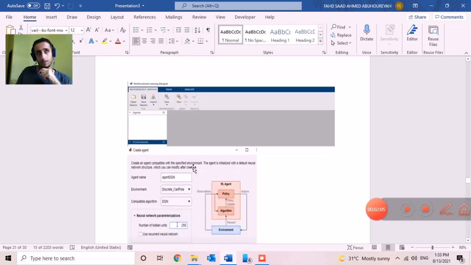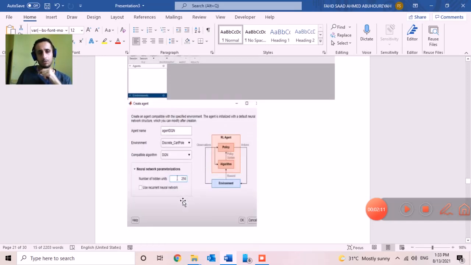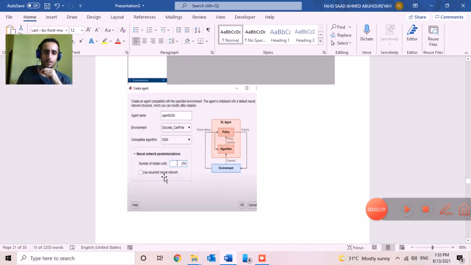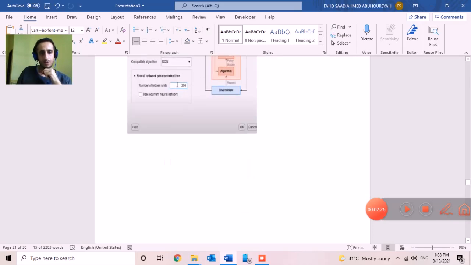How many layers do we want it to be? All these can be set, and also which methods and algorithms, such as DQN, which is deep Q network, a neural network. So neural network parameterization and a few factors here will be added. Then the block will be there.